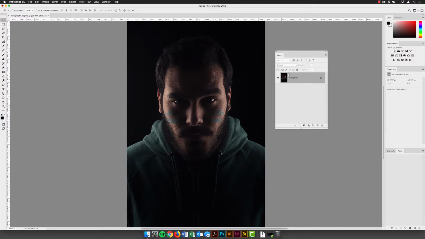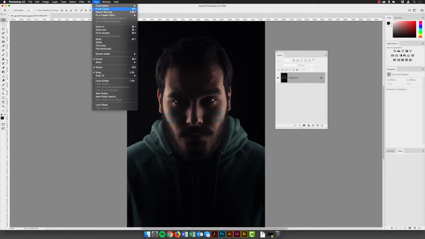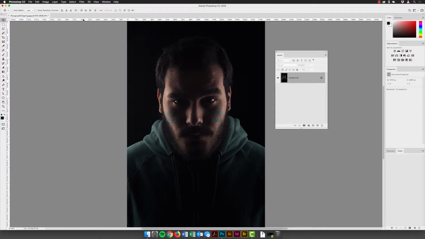Now, if you've got just an irregular background layer in your layers panel here, and if you have under the view menu, rulers turned on, which I do because the tick is there, you'll see that rulers run across the top of the screen and they run down the side of the screen where the tools panel is. You could then take your cursor over to the vertical ruler and you can click and hold down the mouse in the middle of that ruler and drag a guide across. The way that Photoshop works is then one of the places it will automatically snap to is the center of the image. Now, if I do that here, it snaps to the center of the image, but that doesn't actually happen to be the center where this person's face is.